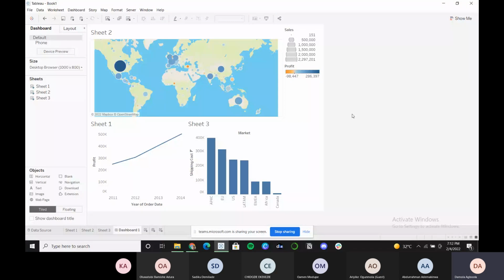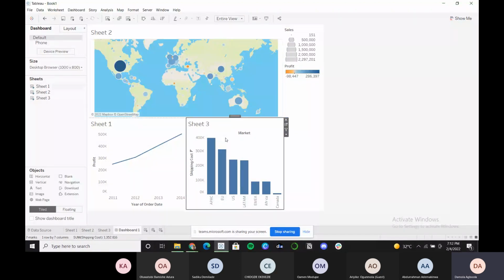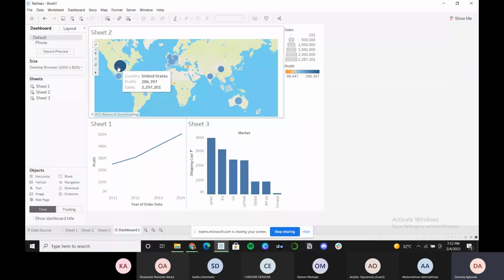But let's now assume that I want my dashboard to be interactive. Then I click on each sheet, then use as filter. Come to this sheet, use as filter. Come to this sheet, use as filter. That manual line stuff, I fill it up. So by the time I click QSC, you'll see some dynamic changes to this other sheet.